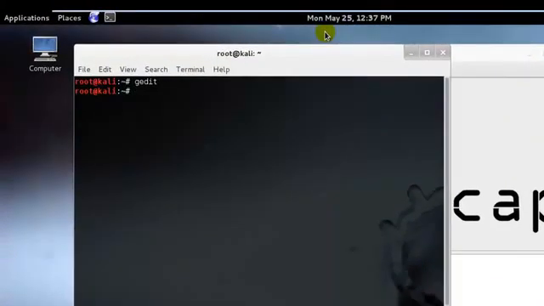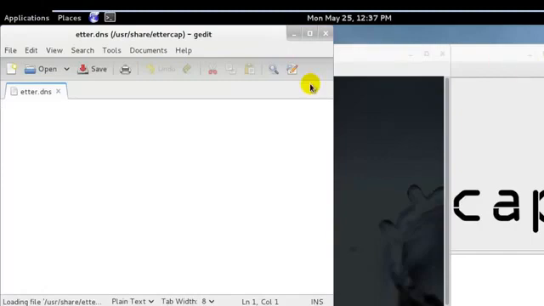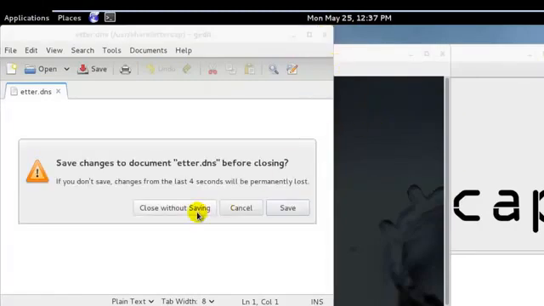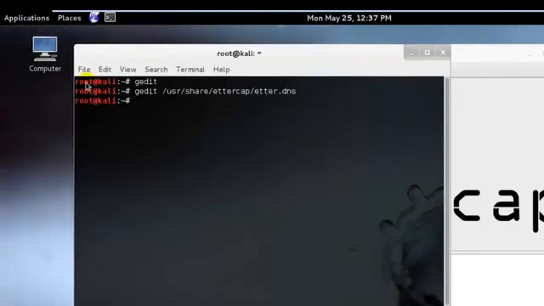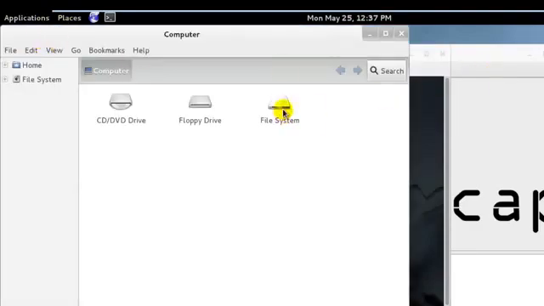Let me check if I have gedit installed. Okay, I have it. So I'll just type gedit /usr/share/ettercap/etter.dns. Okay, I did not expect this to be empty. Let me open that and see.